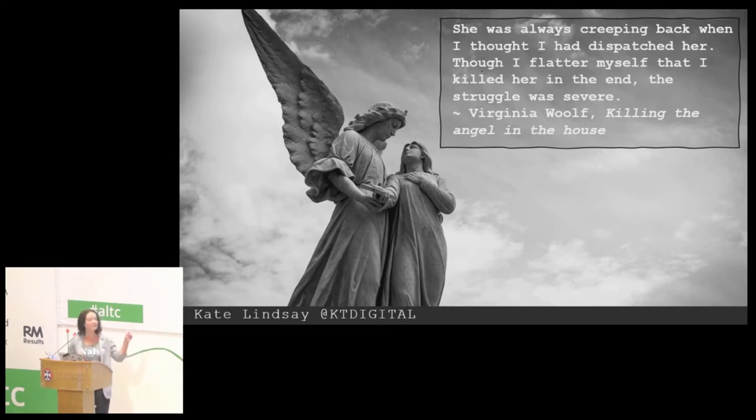I know I certainly have one of these angels in my house. I'm harking back to Virginia Woolf here, and she wrote an essay called Killing the Angel in the House. And the angel for Virginia Woolf was someone who was always present and telling you, don't do something for your own gains. Don't work on yourself. You have to look after your children. You have to look after your house. You have to put everything else ahead of you because you need to be a good, meek person. And Virginia Woolf, she didn't want that. She wanted to be a professional writer. And she talks about picking up her inkwell and lobbing it across the room and smacking the angel in the head and killing her hard.